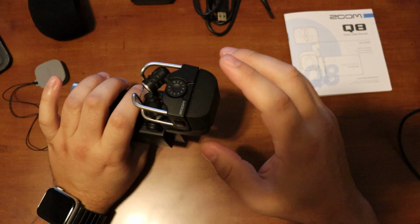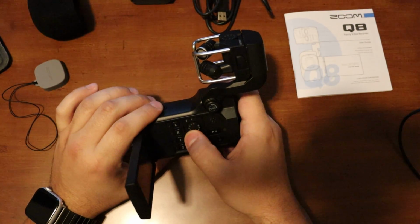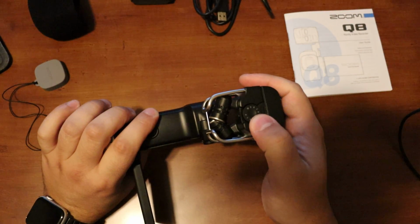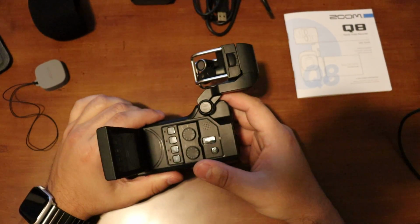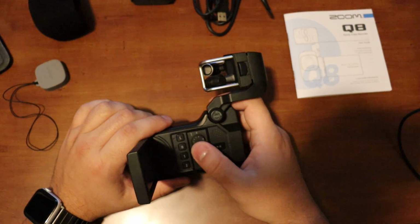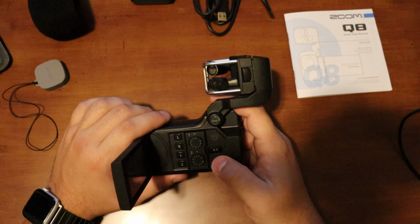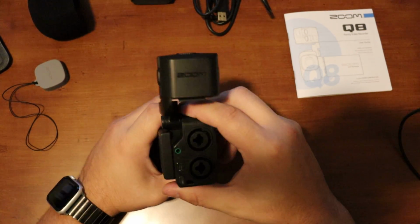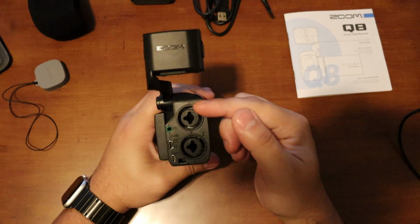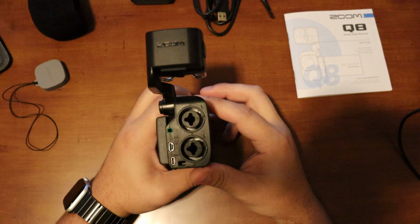Each of the inputs has a rotary dial that goes up to 10, which is really nice. You know, the X and Y mic is on the top, and then the other ones are on the left hand side. I mean, everything feels real sturdy, and then you've got your playback and then your on button, your little speaker. It's really nice.